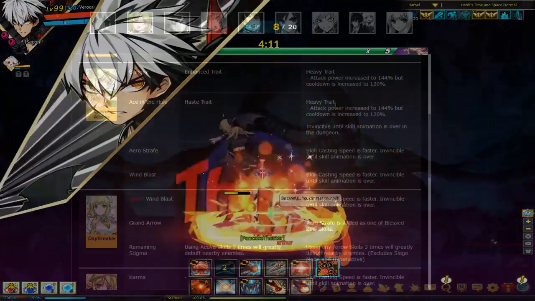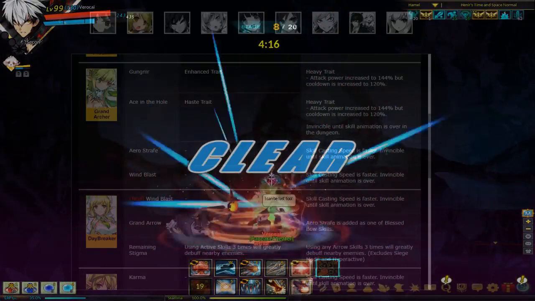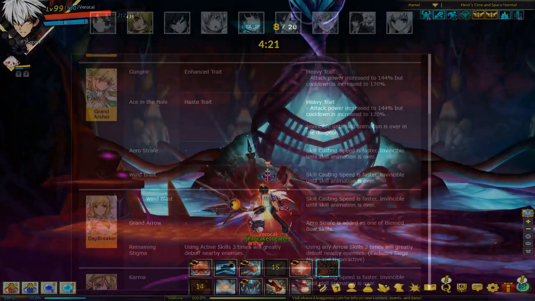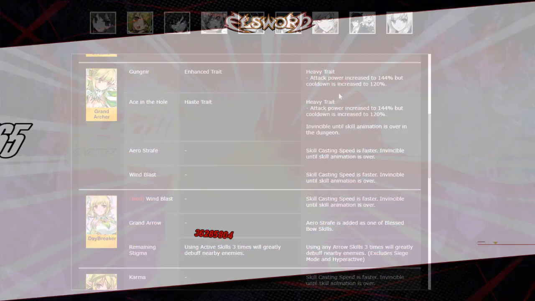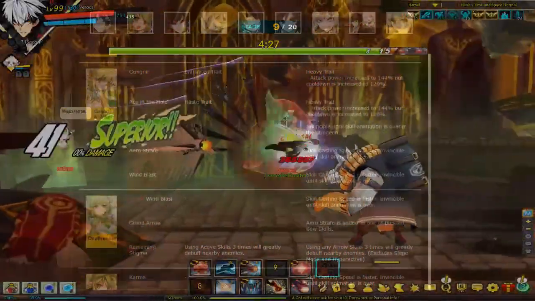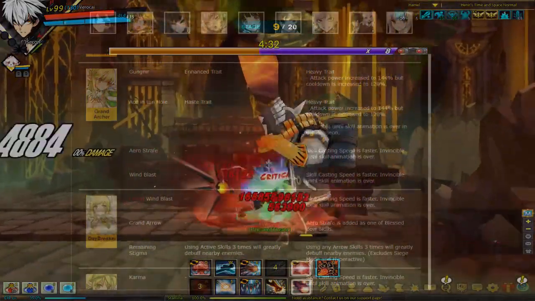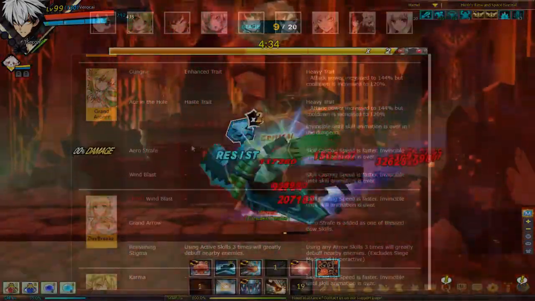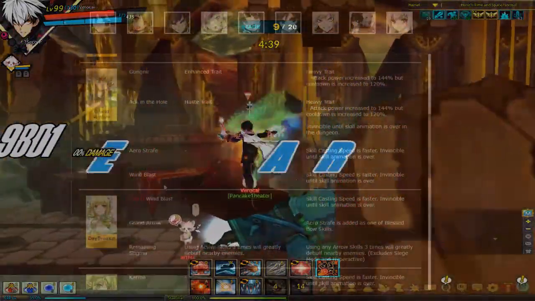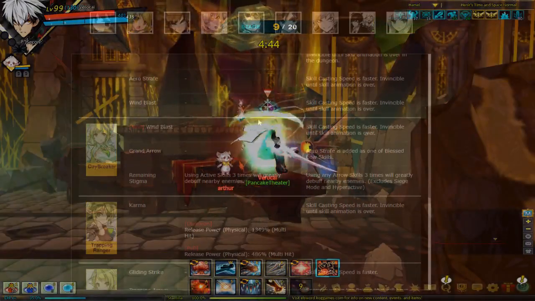Ace in the Hole has been given heavy trait. Arrow Strafe, skill casting effect is faster, invisible till skill animation is over. Same for Wind Blast. So her two best bravery skills just got a huge buff by getting heavy trait, and these skills have been made better overall by having skill casting speed faster, and invincible till the skill is over. So for PvP, or just in dungeon, well, Arrow Strafe you can use for PvE, but Wind Blast is mainly for PvP. Just made them safer, which is nice.